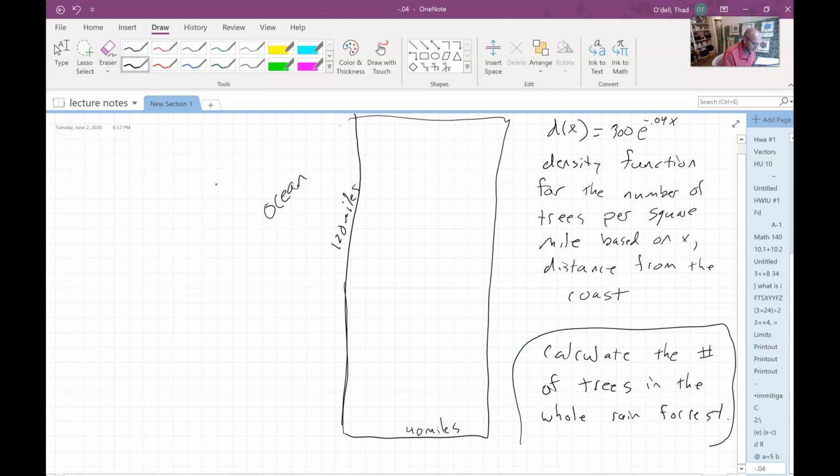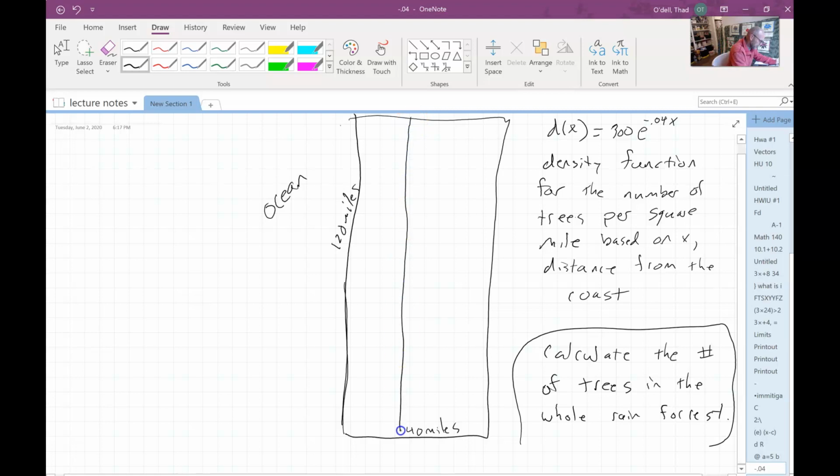And remember, one of the key concepts of integration is that it adds a bunch of little things up. So what we need to figure out is what it is that we're adding up. To deal with our problem, we're going to add up a bunch of little strips of forest that are roughly the same density. As the number of strips grows to infinity, they will be the same density, because the thickness gets down to nothing. And that's what integration does, right? So let's draw one example.